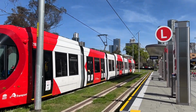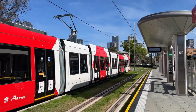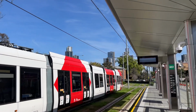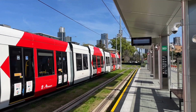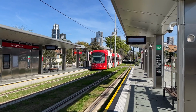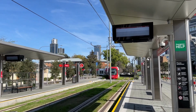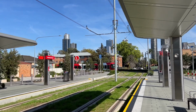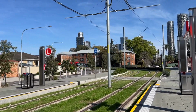So while this light rail here dwells for around a minute, I'll do a quick walk along the length of the platform here at Tramway Avenue. And as you just saw there, the pantograph just dropped, and that's because the wide section ends on the other end of the Tramway Avenue stop. See, the wide section from Carlingford runs all the way out to here, and then as the tram departs Tramway Avenue on its way to Parramatta, it will lower its pantograph and operate using its batteries, which are embedded within the tram. So quite cool to see that all in action.